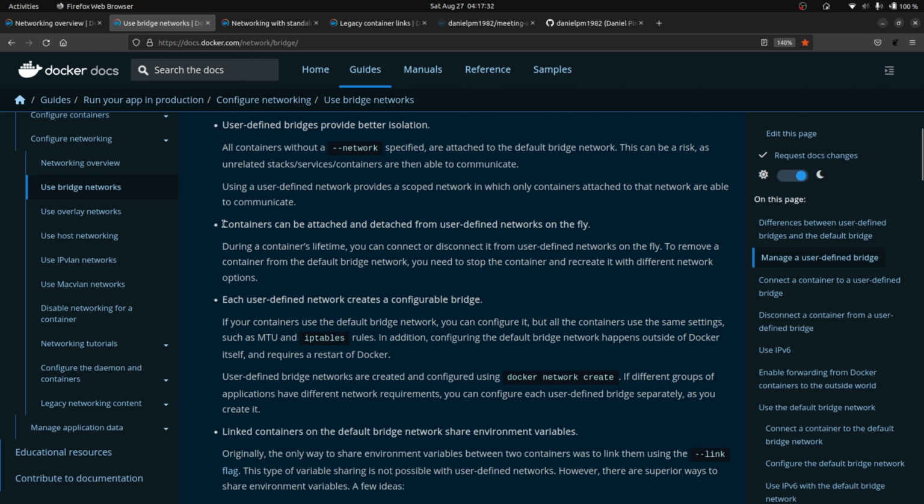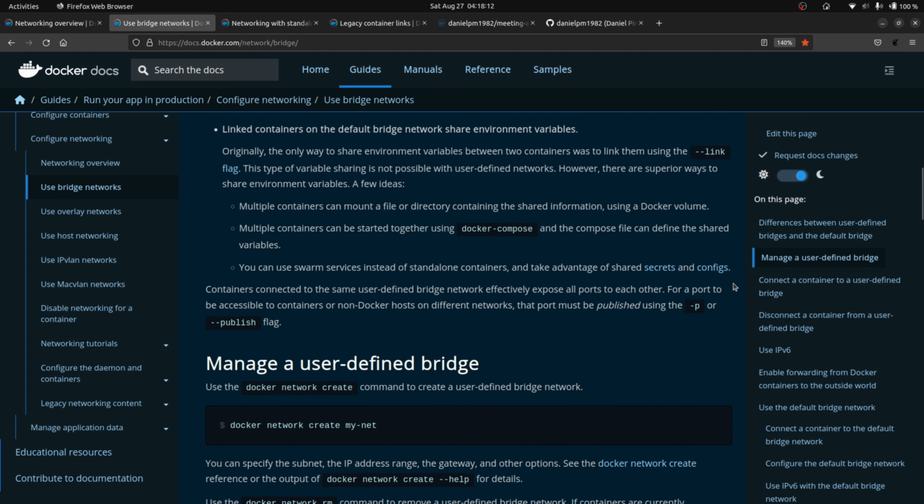So actually this, I believe, I may be wrong, but I believe that this actually is not a difference between a default and a user-defined bridge network, at least anymore, because you'll be able to connect and disconnect to both types of bridge networks on the fly without stopping and restarting the container with different configurations. And I'll show you at our practice how to do that.